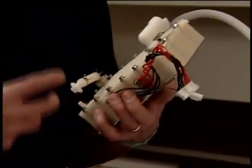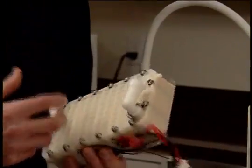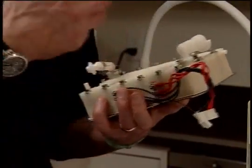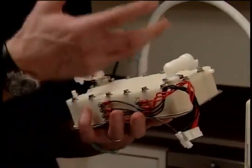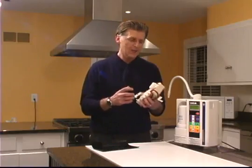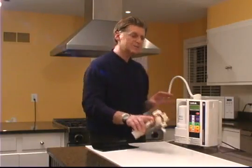Because in terms of making the quality of the water, the grade of water that you want for you and your family, you want the surface area to be as large as possible, because the more surface area there is, in other words, as the water travels across these 7 big old plates, it's going to make the best grade of water out of any ionizer in the marketplace. And this, again, is where our product separates itself from the competition.